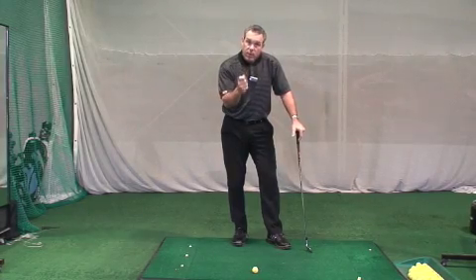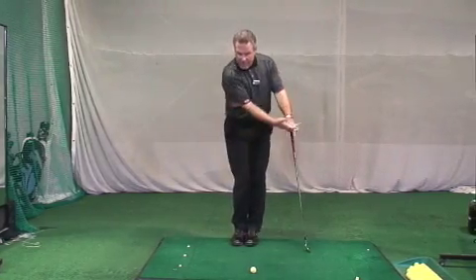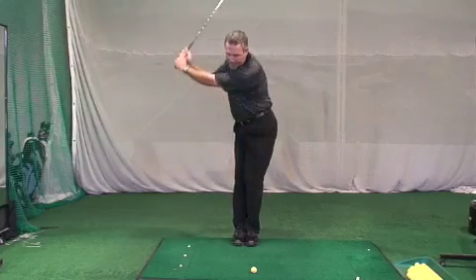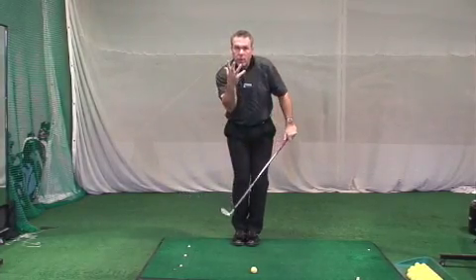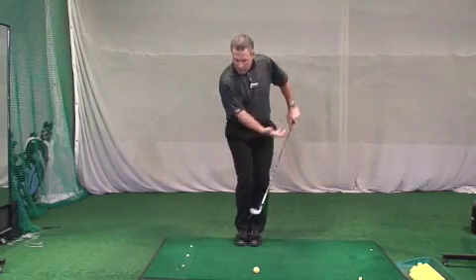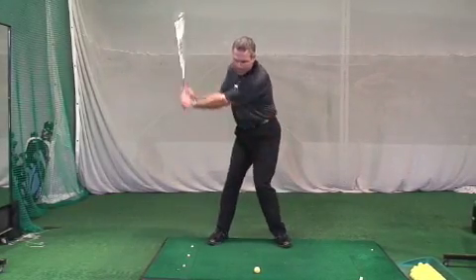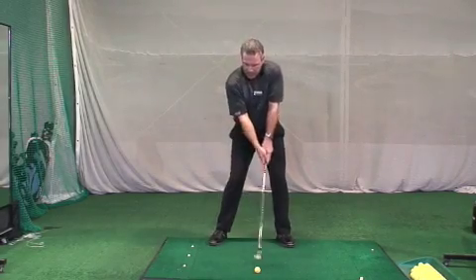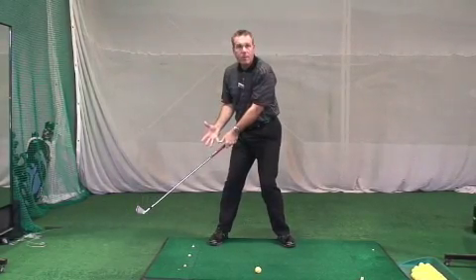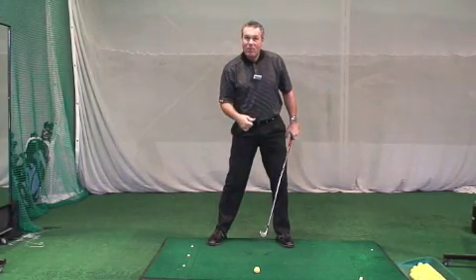So there's, in a nutshell, what you want to be working on — those three aspects. Feet together: really get a sense of that swivel of your butt as your arms are levitating up, one smooth coordinated motion. I call it turning it up, or swiveling it up. Then get that sensation with your feet apart. And then practice the takeaway right here — that's your checkpoint. Really feel that you can support that mountain climber and hoist them up without any issues from this position. Enjoy that, and let me know if you have any issues.